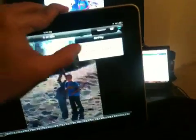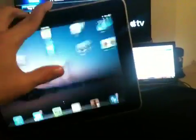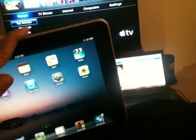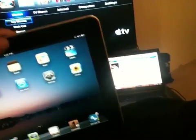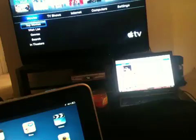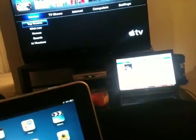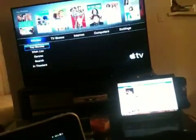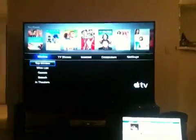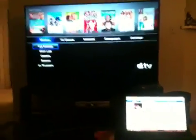And again, I know other phones can do the same thing, but the difference here is this is seamless. I don't have to have a media center. I don't have to have applications running. I just plug the Apple TV in and then just go. Yeah, but anyways, it's pretty cool. Just go home, plop on the couch, play a movie, just take my iPad and throw it on the couch and just watch it on the big 65-inch TV. It's a lot better than this 10-inch thing right here.